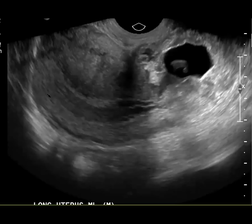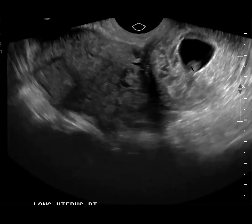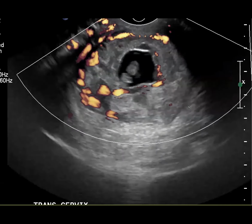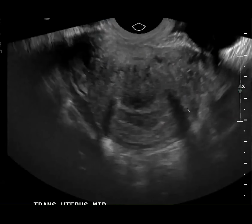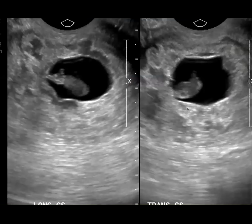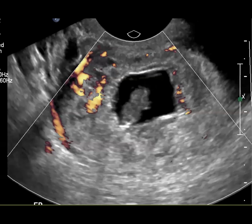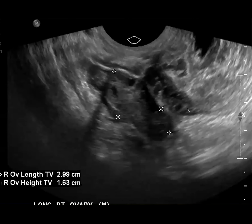So this is basically the uterus. This was, we thought, the area of the cervix. We see this thick, kind of rind here, and then a little fetal pole possibly. So yes, everybody is getting Amar and GW. So yeah, this was what we thought was a cervical ectopic. And the fetal pole did not have a heart rate. You can see here. So they wanted to get some more information about it.